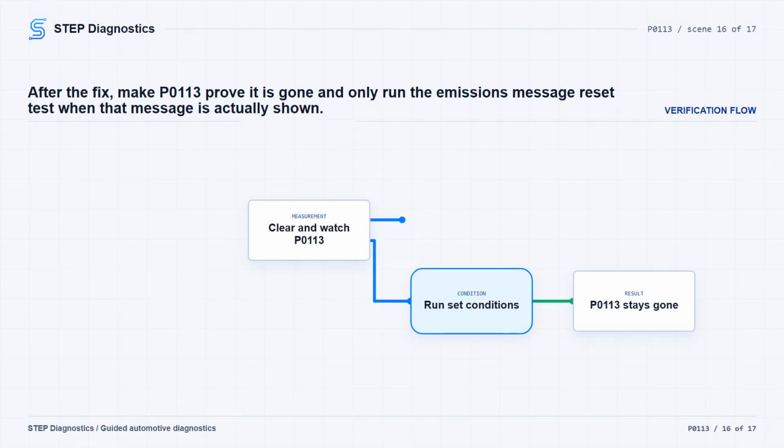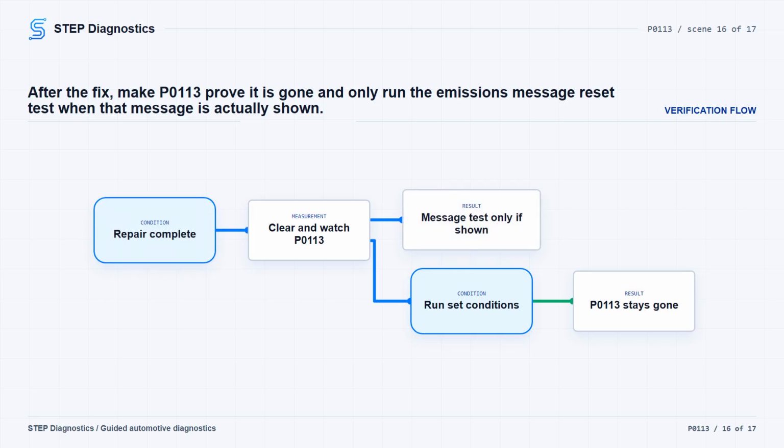After completing the repair, verify the repair and confirm the code stays gone. Keep this separate from the category-specific circuit tests. Clear the fault, reproduce the operating conditions, and make sure P0113 does not reset. If the service emission system or service exhaust fluid system message is displayed, perform the reductant system tamper service bay test only under that condition. Performing that test will clear the driver information message for the applicable system.